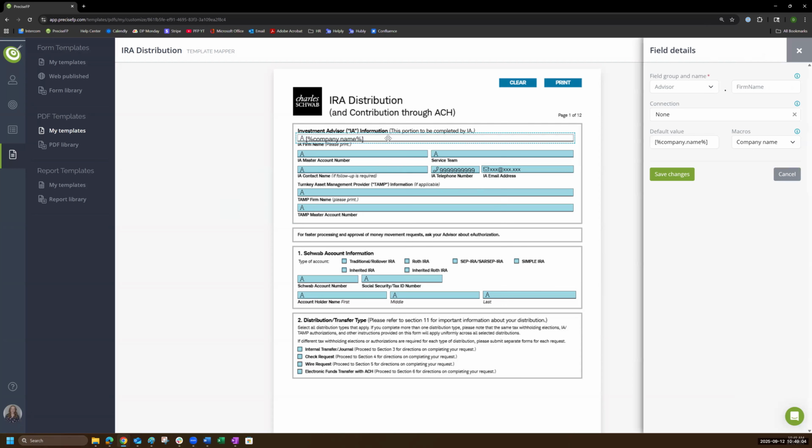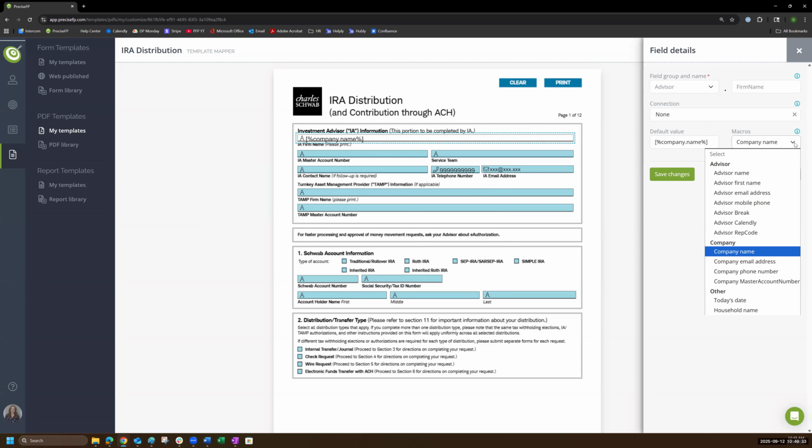And we can double click on each of these pre-built fields to see how they're set up and see if we want to change maybe the default value, what it's pre-filling with, or even specifically what it's pre-filling with from the PreciseFP profile. I double clicked on this firm name field and you see these bracket and percentage symbols for macro.